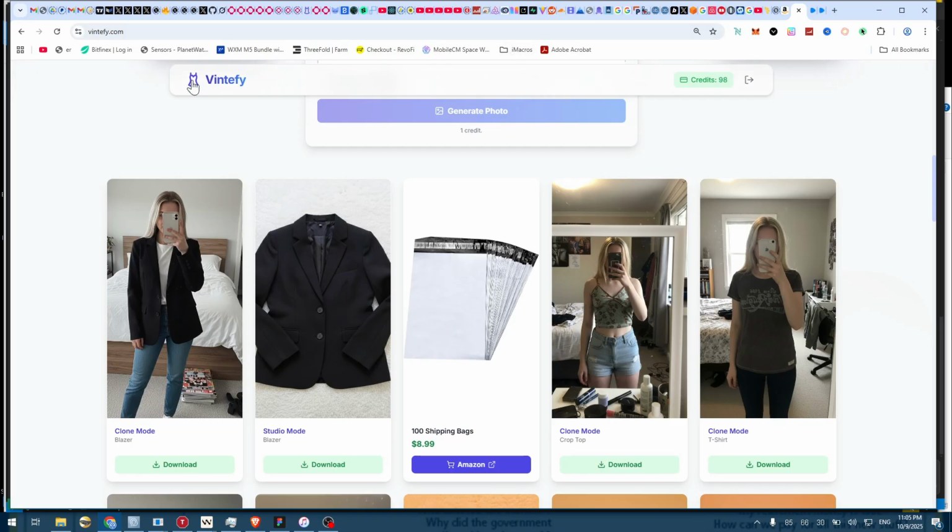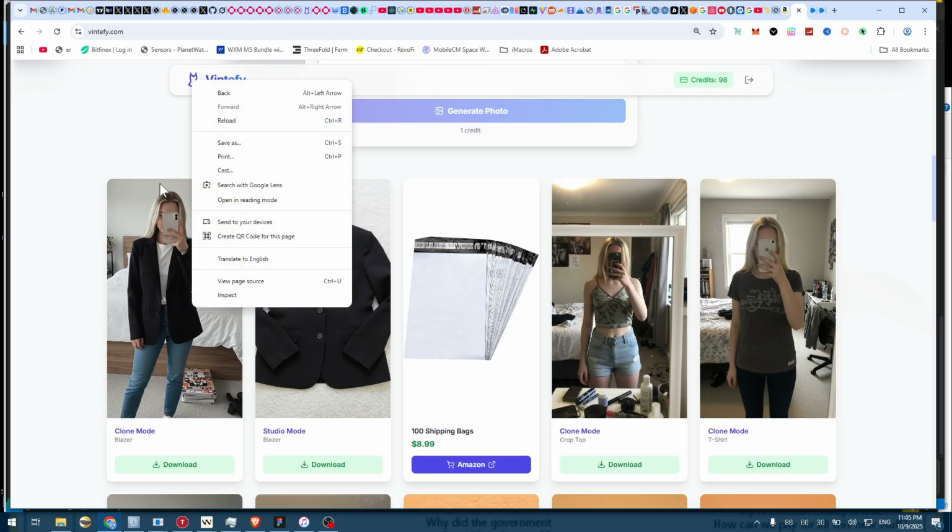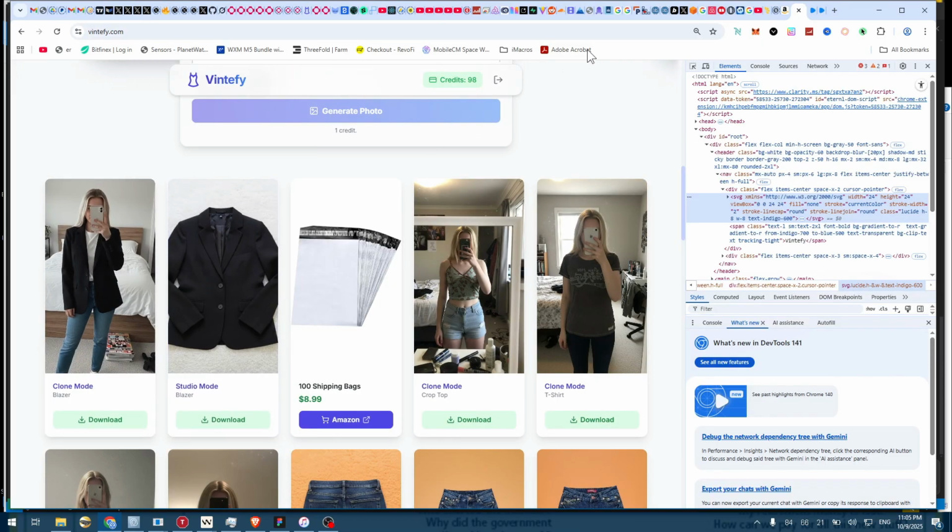Maybe you can get it from the website actually. Inspect element, and then if we just get this.